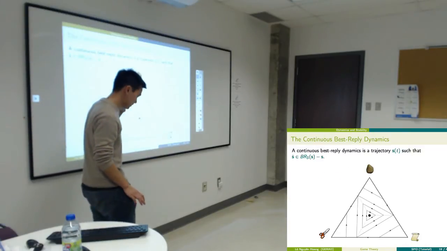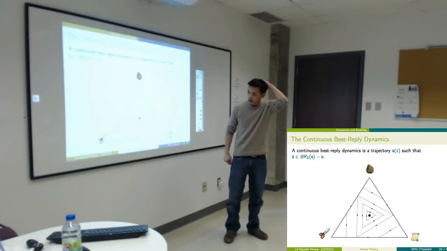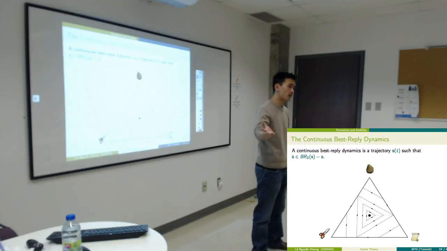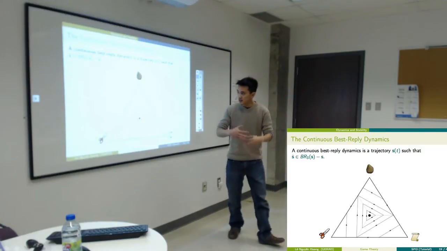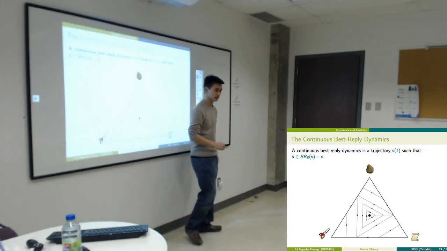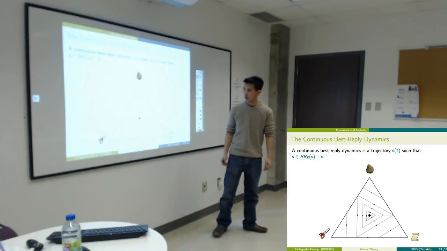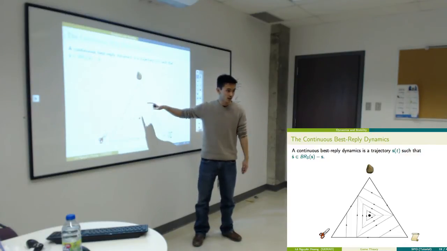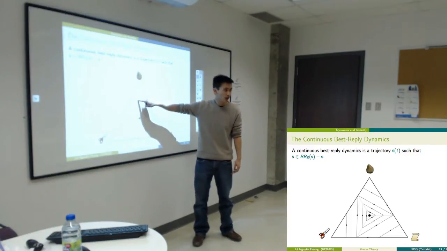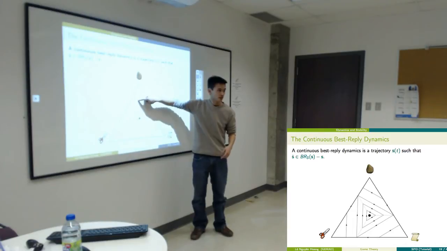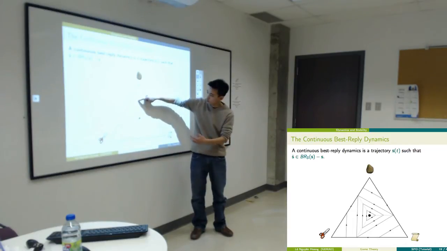And one way of seeing that is through this diagram here. One way of understanding it is that you're in a huge population of people, and you're going to play randomly against one of the guys there. In this population, there's a fraction that play rock, a fraction that play paper, and a fraction that play scissors. You don't really know the proportions, but eventually you know where the population as a whole is. So if the population is here, you know that your best strategy is to play paper. So you're going to move towards paper.